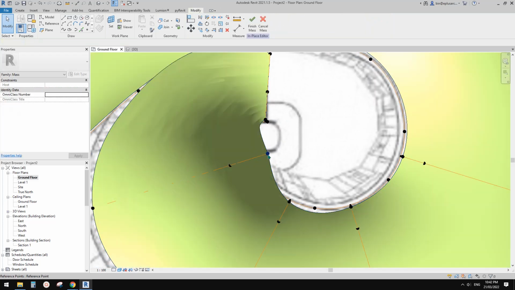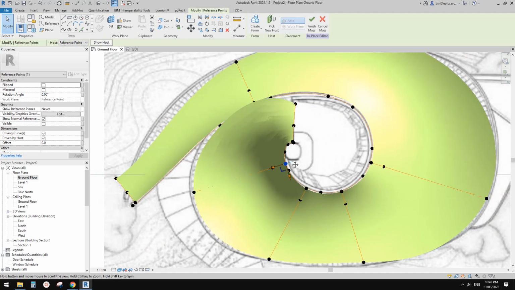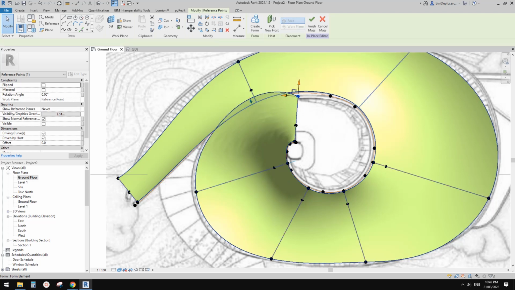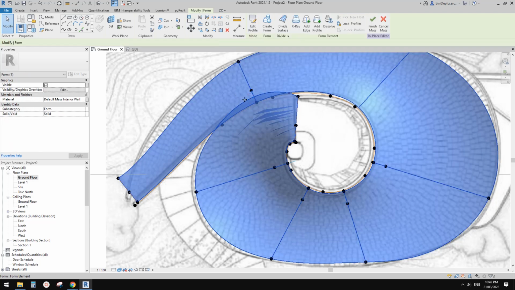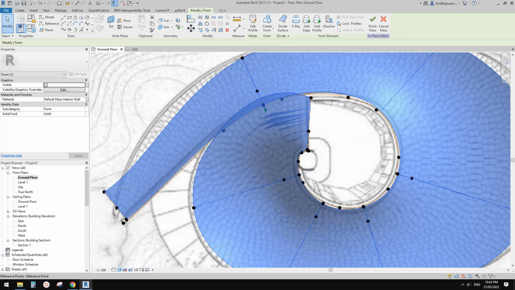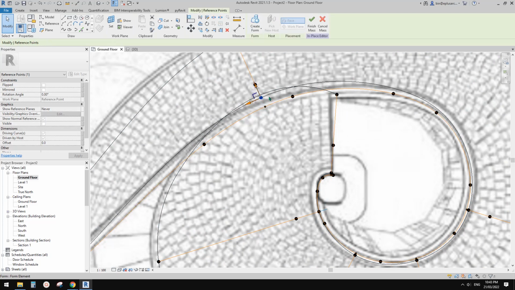Okay, so let's continue. This one, maybe you need to go back a little bit so it will match that shape. And this one maybe needs to go out a little bit. Maybe we can just change this one. So instead, in wireframe, we can adjust this point to roughly match this.